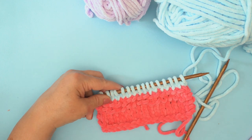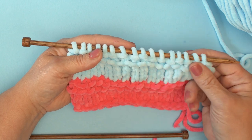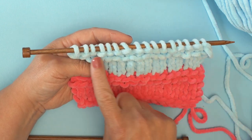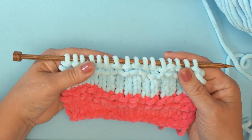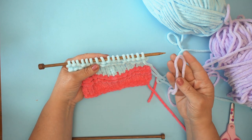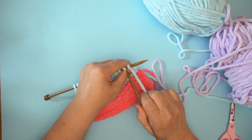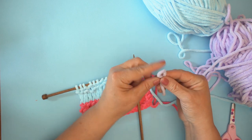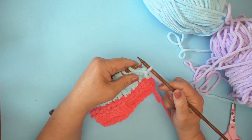Going to work another couple of rows of stockinette and then change over to the Sugar Violet. Now I've worked four rows of stocking stitch and then four rows of knit stitch garter stitch, which has created another nice ridge. You can see how that keeps the stocking stitch nice and straight and not curly — really good for a scarf as an aside. So we're going to change over to this lovely Sugar Violet, and as we did before we make a loop out of the new color.